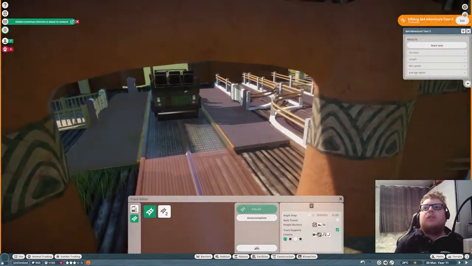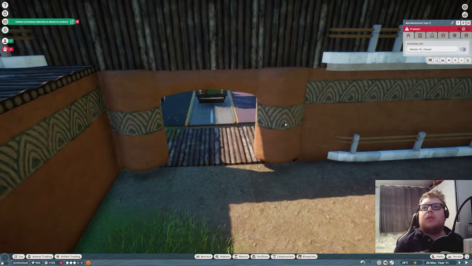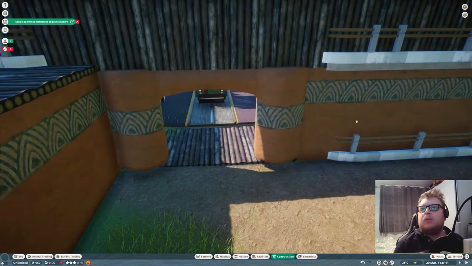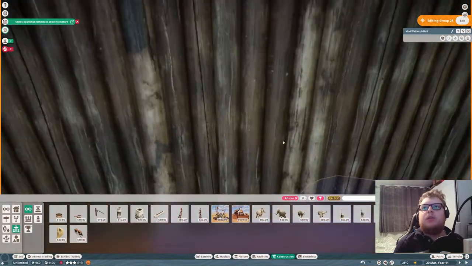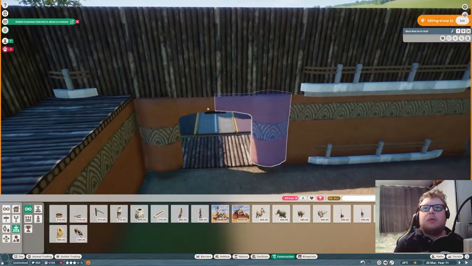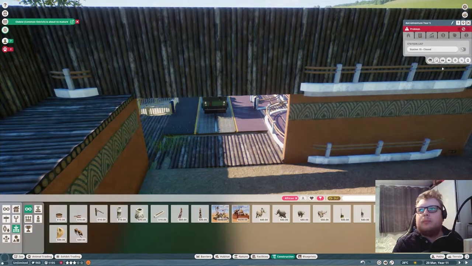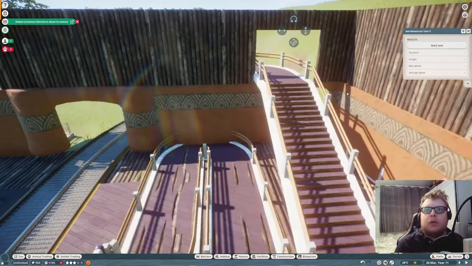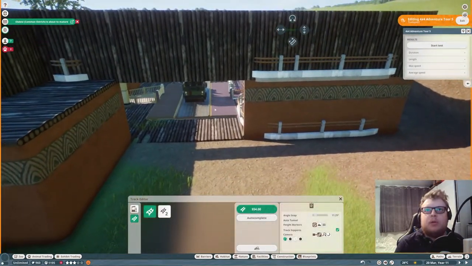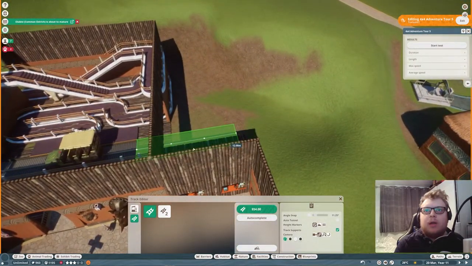Is it the scenery? I think it's the arch. You notice how it doesn't line up like it does. Oh, this one doesn't either, though. Let's try removing them now and see if that does it. Again, I've got to just keep moving this way. It was the arch. How weird.